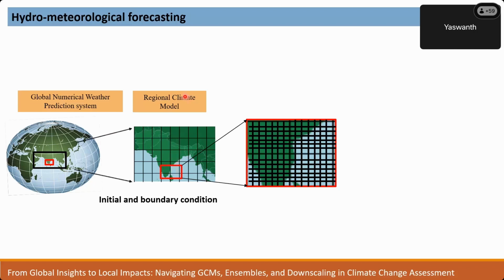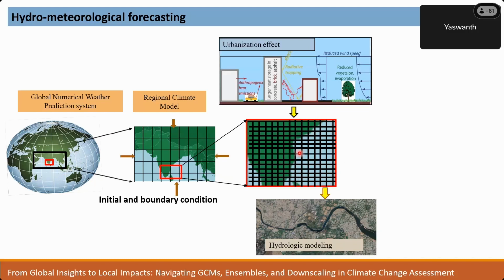So I will take a regional climate model. We say it is regional because we are concentrating on the domain of interest, that is, the region of interest. I would provide the boundary conditions and initial conditions from a global model to the regional model, and simulate at very high resolution. At high resolution, the model can process topographical variations such as elevation, land use, land cover, urbanization, etc. At coarse resolution, all these properties cannot be captured very well. Once the rainfall is predicted at very high resolution, I can provide that as an input to the hydrologic model, and I can give the flood or the discharge that is going to happen in the river in the next 1 day, 2 days or 3 days.